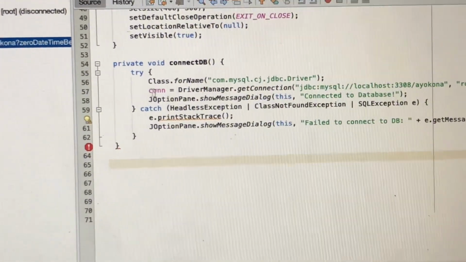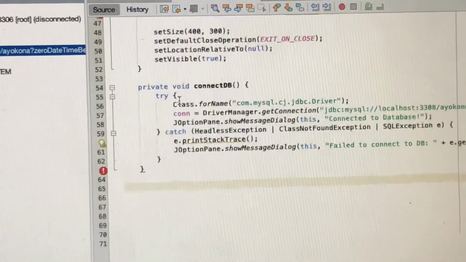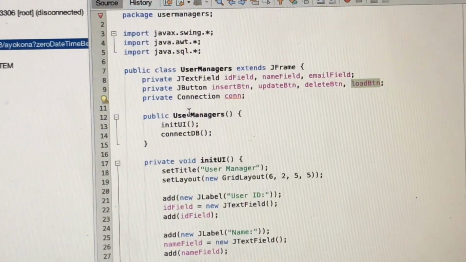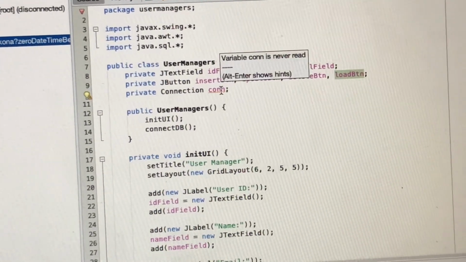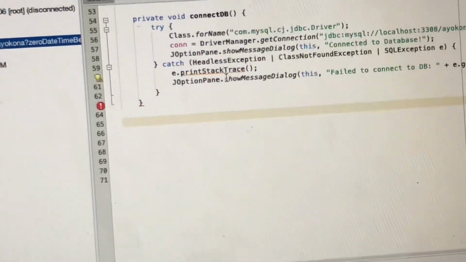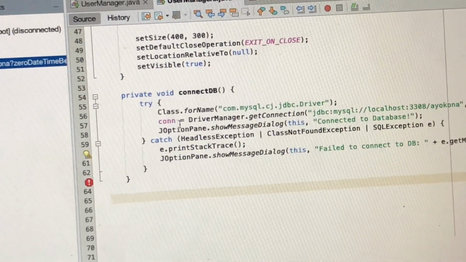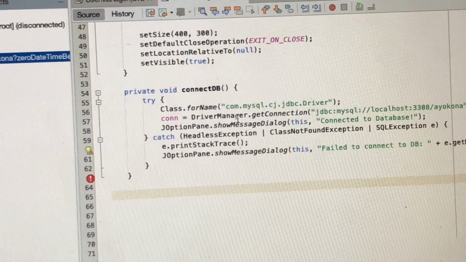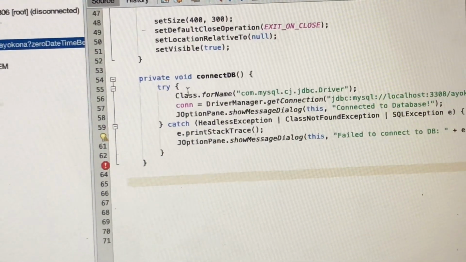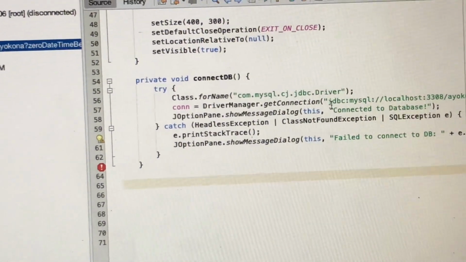Next we have con. It's only con because we have the private Connection, so we call the con and put DriverManager.getConnection here.